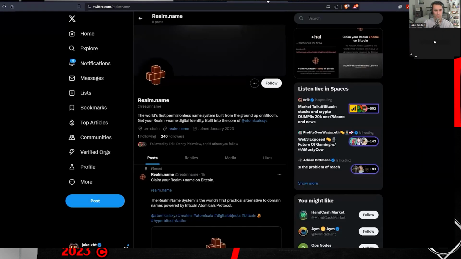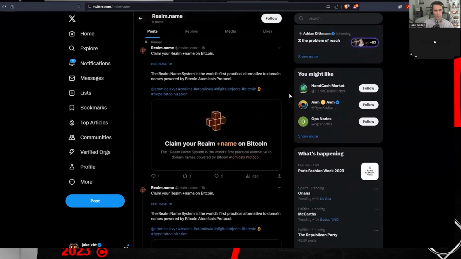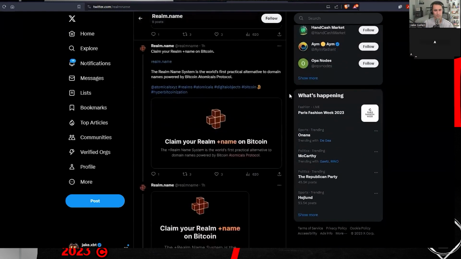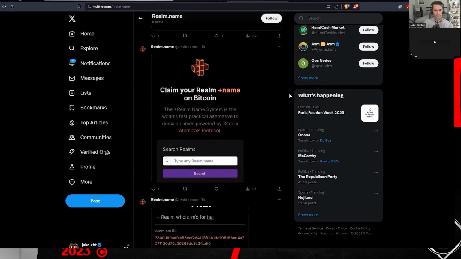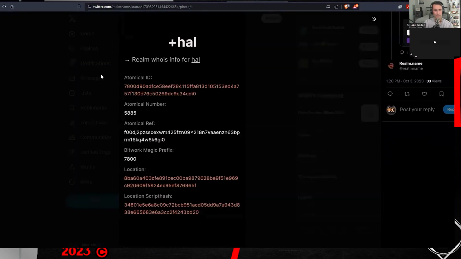And so a realm is actually the reason for Atomicals to exist in the first place. We wanted to build this on ordinals and realized it's not possible. It's not feasible to build such a dynamic system for digital identity on ordinals. This is the entire purpose for the existence of Atomicals, was to create realms. And in the same process of inventing Atomicals, we also solved the colored coins problem with ARC20. We solved the collection standard problem, and we solved the dynamic digital objects all in one go.